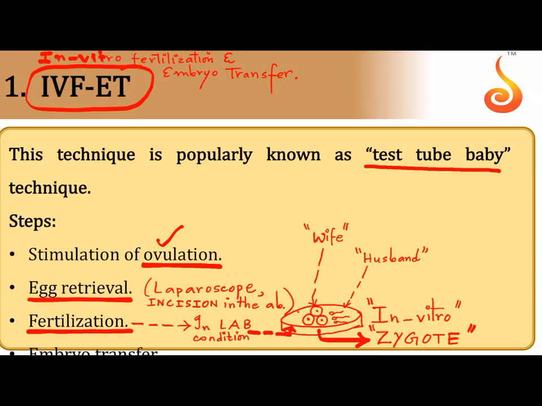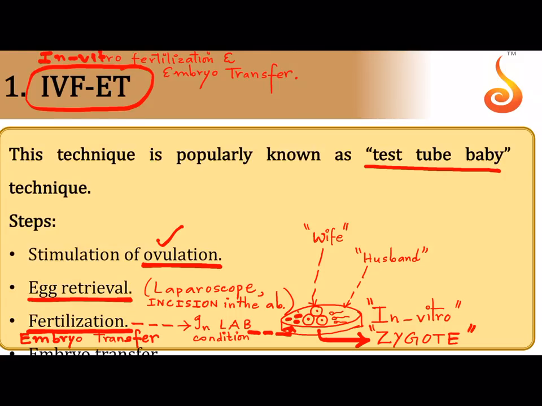Now, once the semen and the egg are introduced into the petri dish, they are placed in special incubators so that the conditions are similar to what we see inside the human body. The temperature is maintained, the ionic concentration, there is a watery nutrient medium that is provided here, which is maintained as per the concentrations of the body fluids in our bodies, so that it can entirely simulate the conditions inside the body. Okay, and the last step you cannot see here, so I'm writing here, it is called embryo transfer.